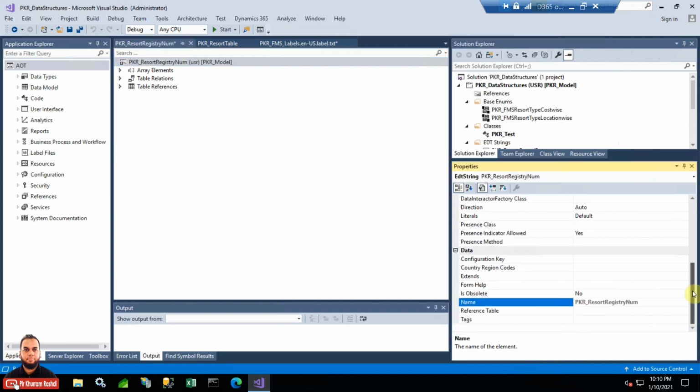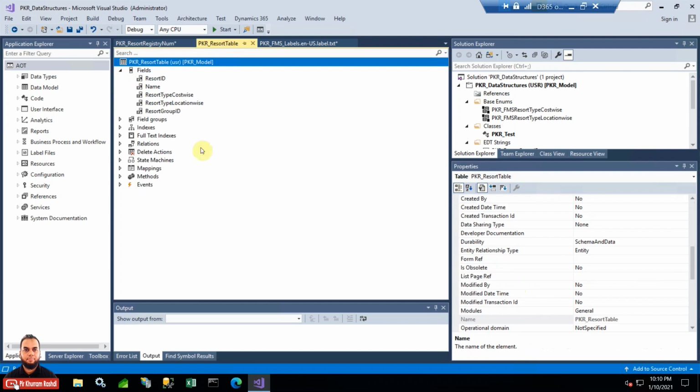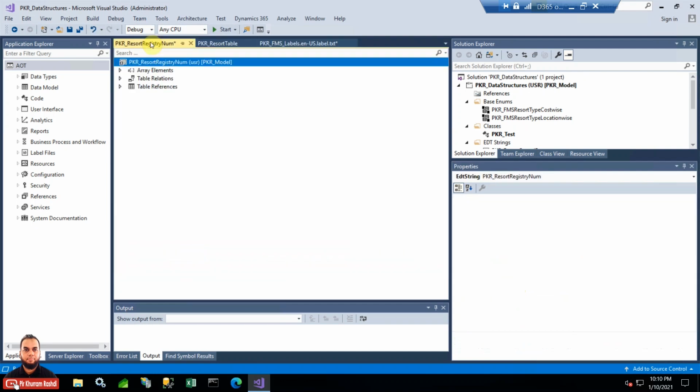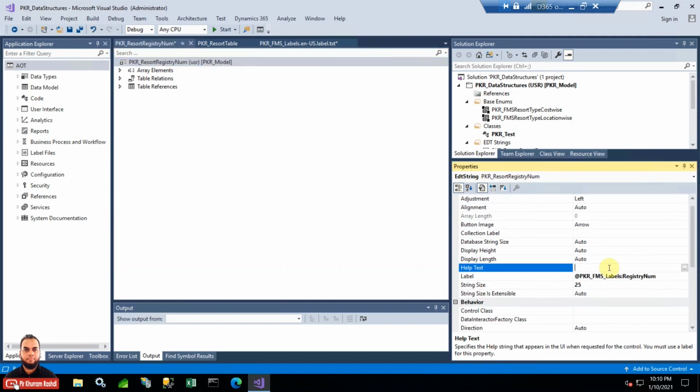In the EDT we can paste it in the label, and just above it the help text. So we'll copy the help text label, and place it in the help text property. So this is how we have done it for this EDT, the registry number.